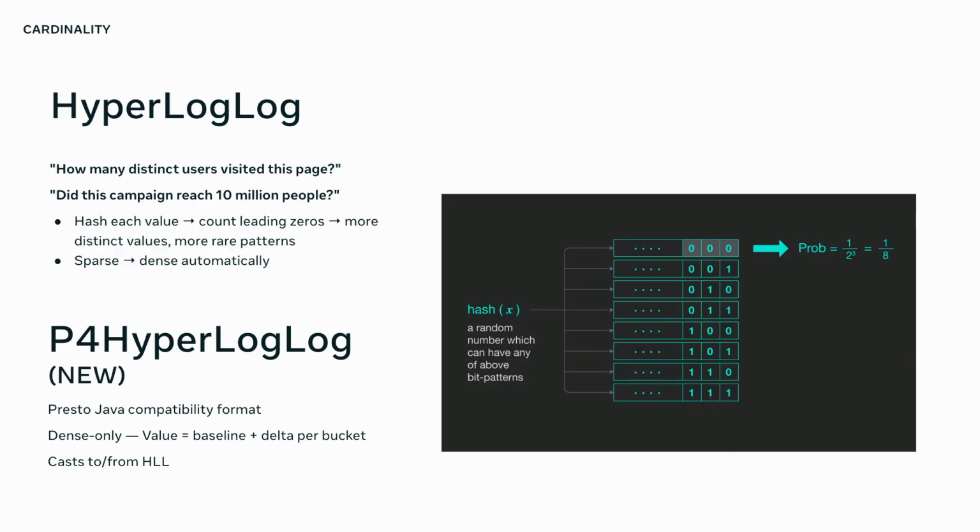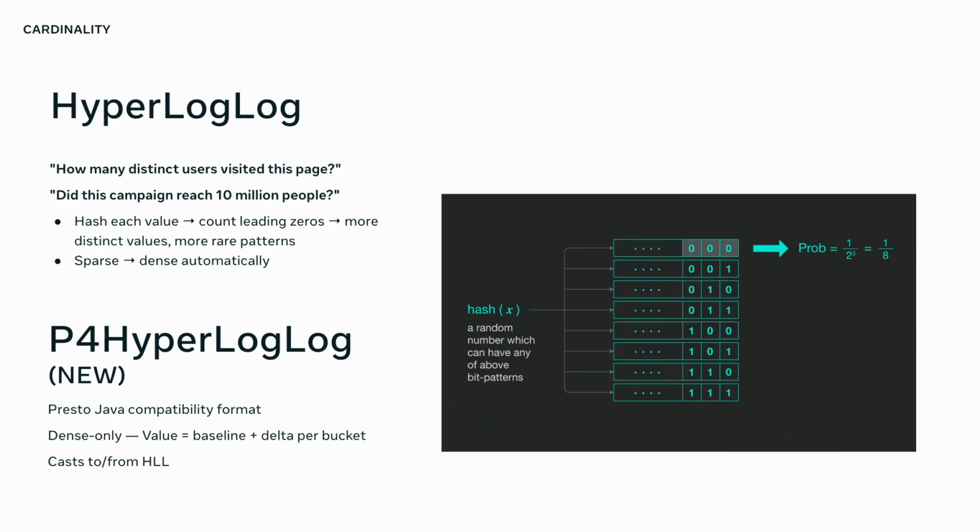One quick thing on the representation. When the number of values is small enough, you can have a sparse mode, where wherever there are non-zero buckets, you store the bucket index and then the value. But as you see more values, all the buckets will be populated, so you can store it in a fixed array. Now you just have to store the value, and the bucket index is the array's position.